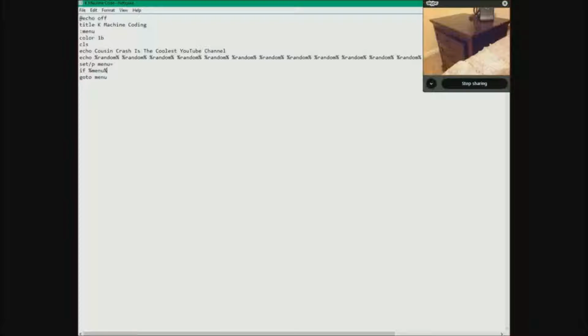Anyways, so do set /p menu equal, and do if %menu% equal, and then you would say, I don't know, so this is the part where you say what if, let's say the person says cool, then it will go to there, otherwise it won't go there. So type in 1, you say goto, and then you would say where to go, like chapters. Then you would say menu 2.